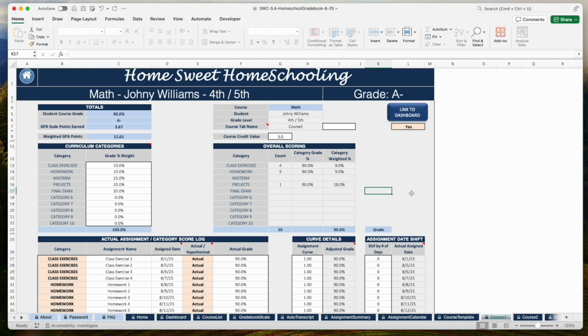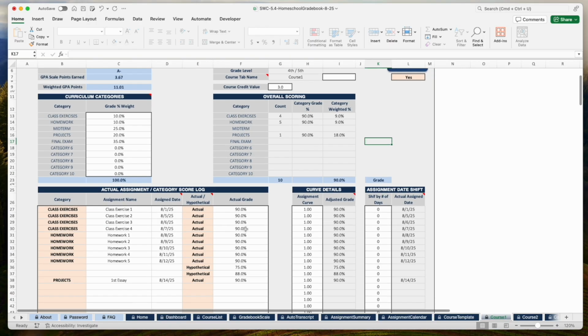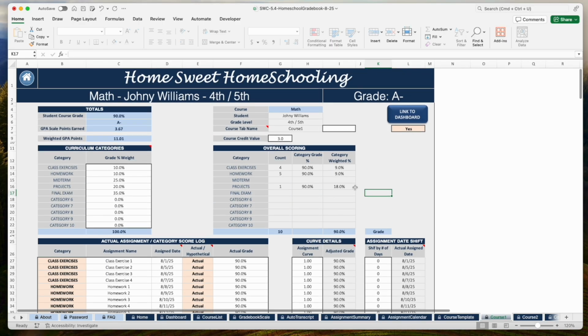So let's say you decided a little bit in, okay, I'm not going to teach this course. We're going to edit something. You're going to edit your entire assignment plan. Something changed, so instead of deleting the tab and editing everything, you could start with a new tab and unlink this one.